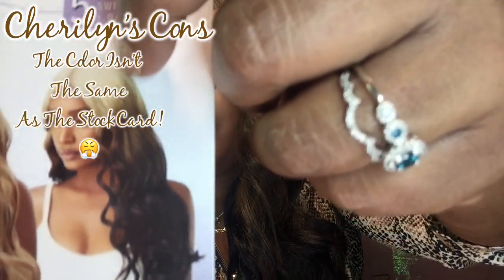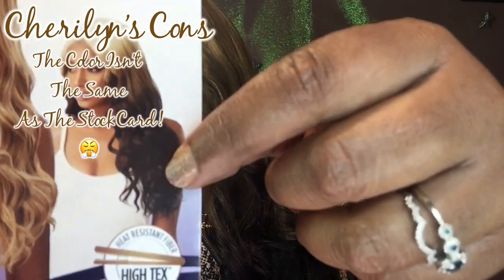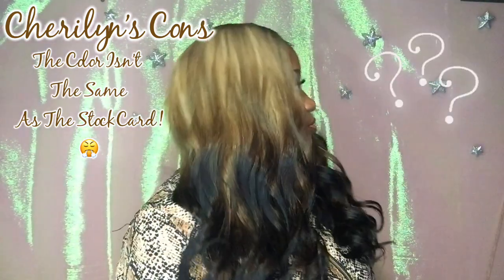Con number 2. The color is slightly off from the stock card. Now, it's not slightly off because of what I did. No, that's not what I'm talking about. When you go back to the stock card, it goes from a platinum blonde right here, then it transitions into a pretty chocolate brown, and then it looked like it goes to a black, right? Now, y'all already know I sprayed this part, okay? But do y'all see the brown in that bowl?